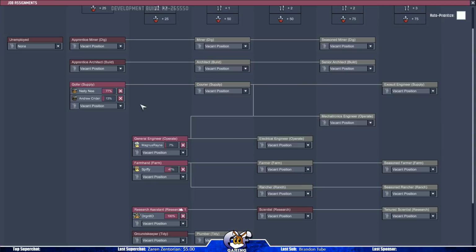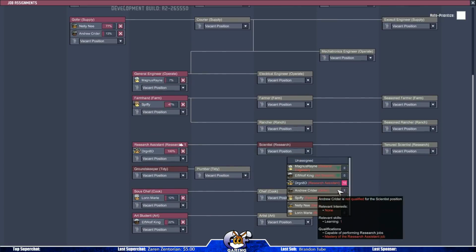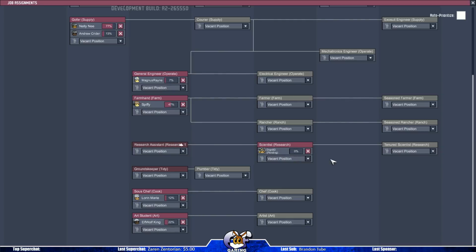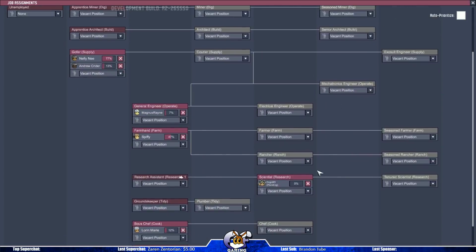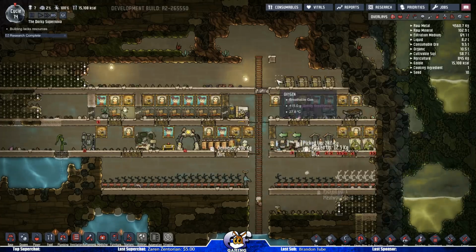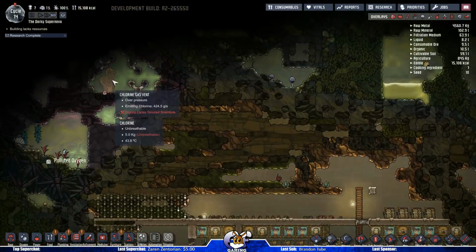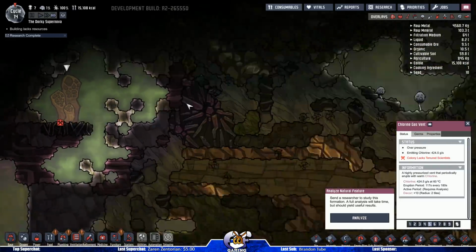Jobs board is what I was looking for. Let's see. Where is Durgan? There we go. Durgan, you're super smart. You're like intelligence 10 now, and now you're tier 4 scientist. Congratulations. We want to get you leveled up, so if we find a geyser, you can do the... Oh, speaking of geysers, there's one right there. Chlorine geyser.